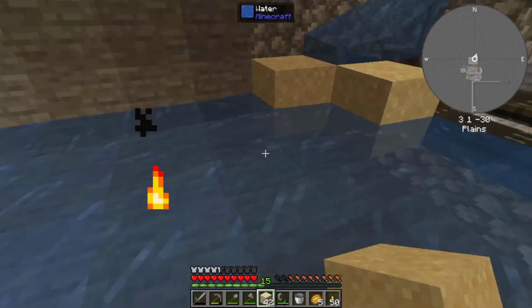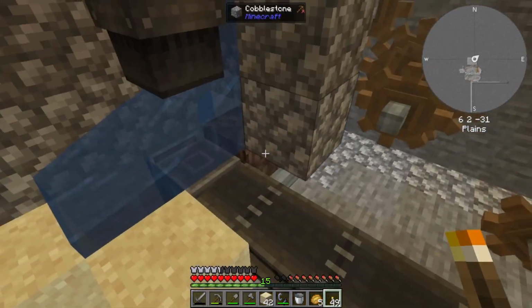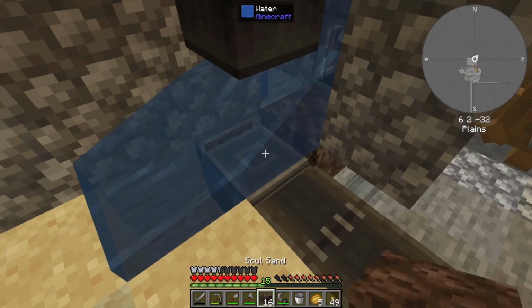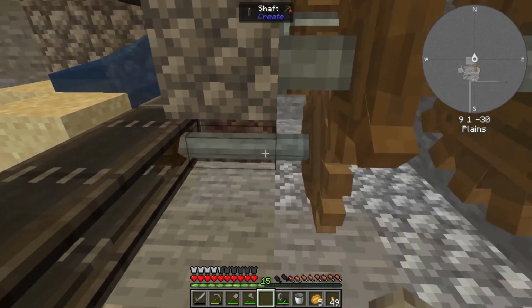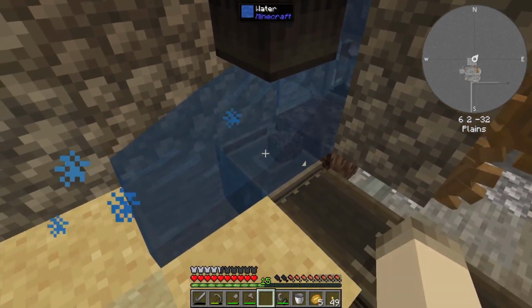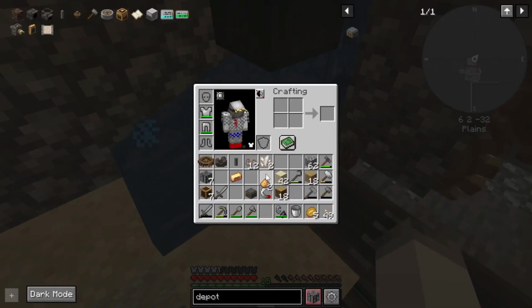Alright, let's just do that. And I really wish it'd stop washing away my torches. So we have that taken care of. And then we can put soul sand here. And if we reconnect this guy, it will start washing the soul sand. And that will give us a chance of getting quartz. And it did. We got 2 quartz.